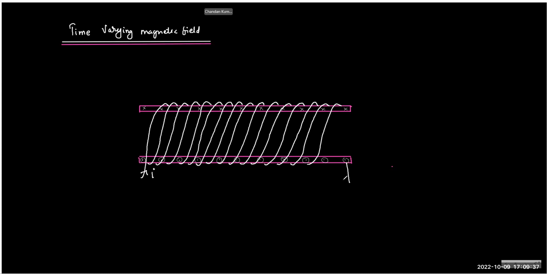So imagine the current is I. So we know that the B for an infinite solenoid is given by the formula mu naught N I. And because B is mu naught N I, what if the current starts varying over time? What if the I is varying with time? Let's say dI by dt is non-zero. Let's call it a positive value as of now. You could take negative. The idea is it should be varying with time. But the moment you make this dI by dt variable, because B depends on I, the B will also start varying as I changes, correct?